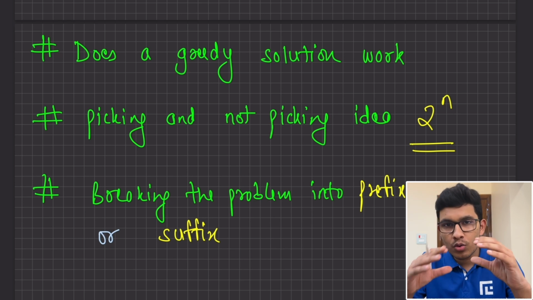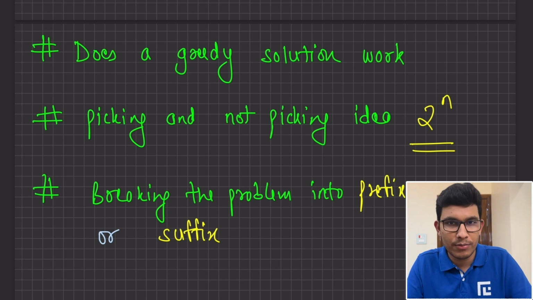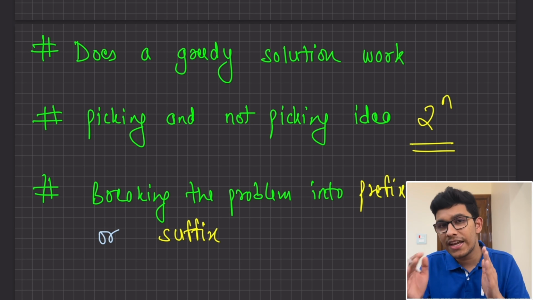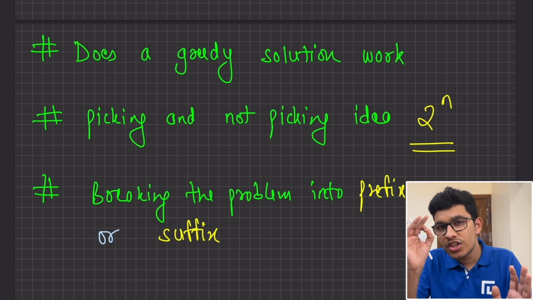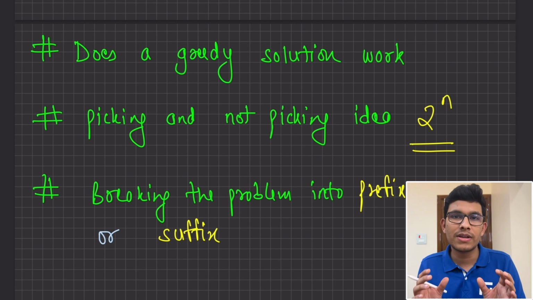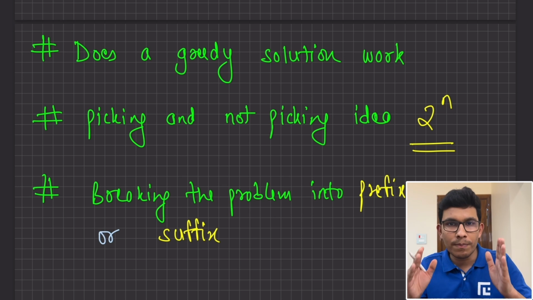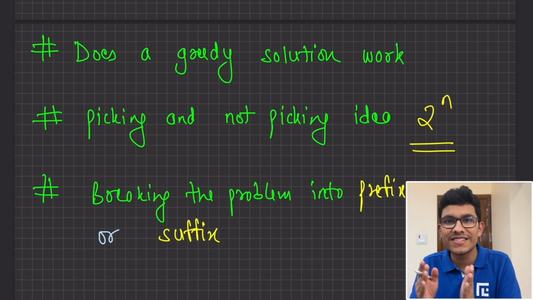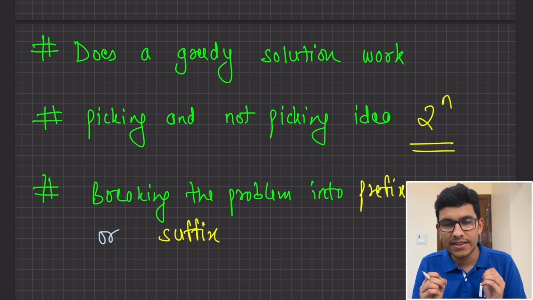So one thing that you could remember, again, not asking you to memorize it: whenever you're given a problem and you see arrays in that problem and you think about a dynamic programming idea, just try to break the problem into a prefix and a suffix. When you do something like this, you stop caring about the entire array. You start caring about either a prefix of the array or a suffix of the array.